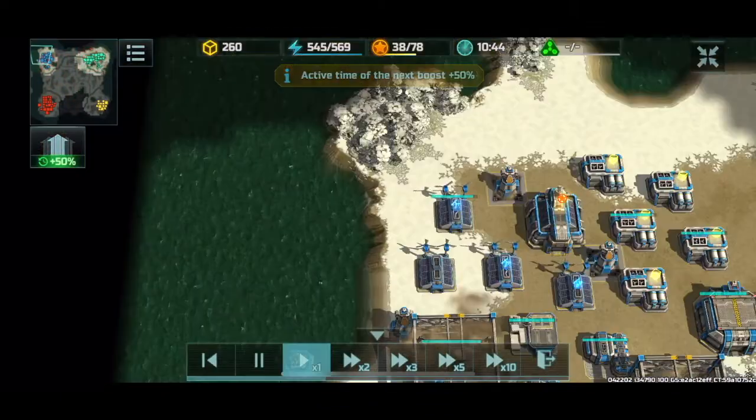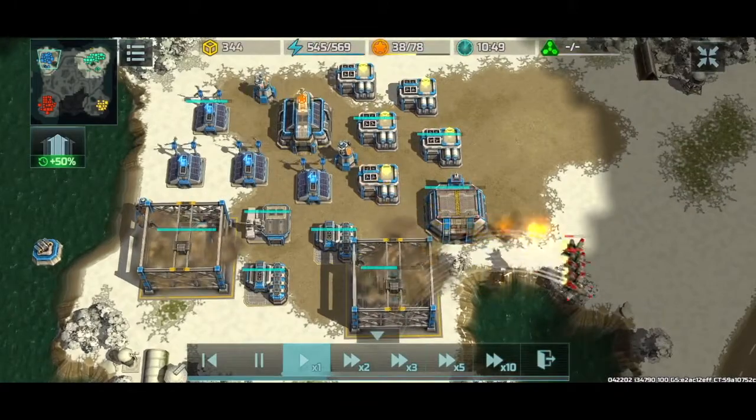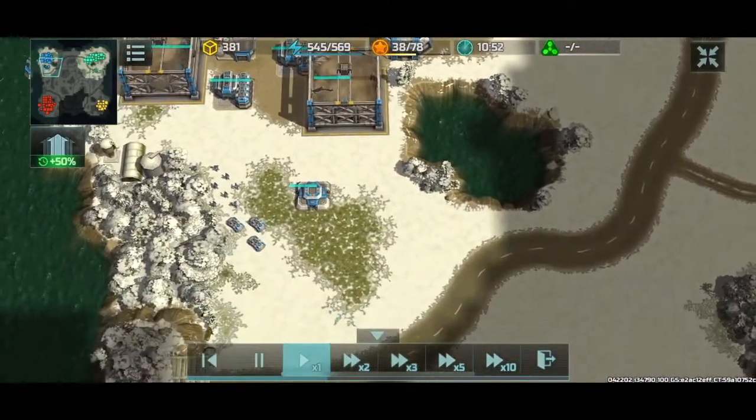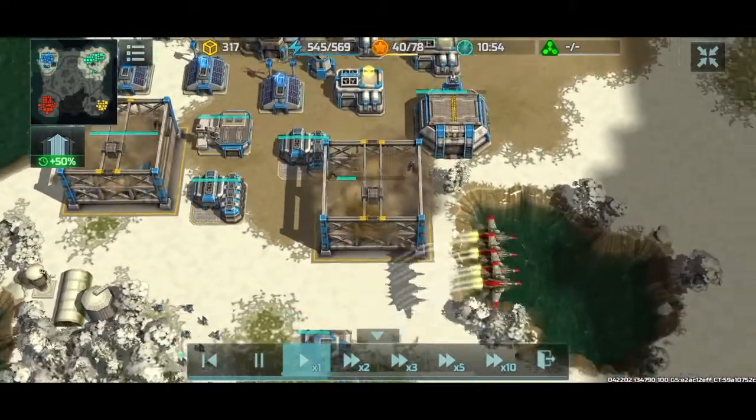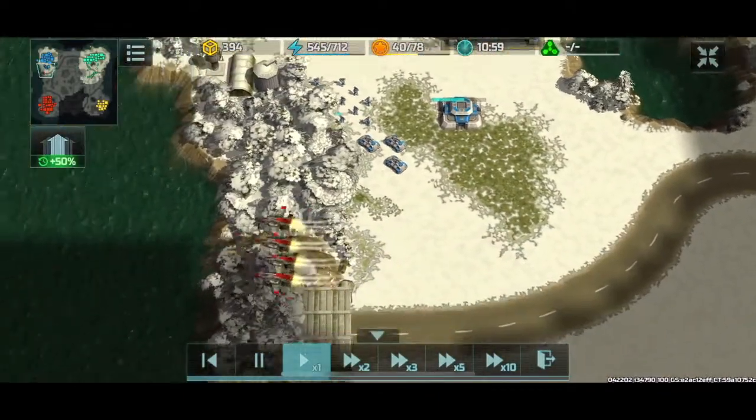So I tell EveRommel, try and get some Typhoons out if we can. These Hawks though are dishing out damage against the assault vehicle factory. EveRommel desperately trying to produce anything to counter these Hawks. Hawks are dishing out damage on that assault vehicle factory.